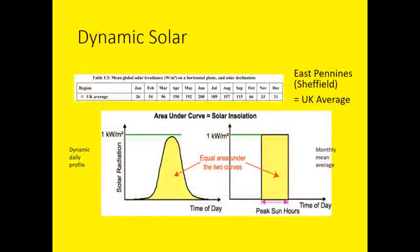So traditionally, just to give you some details, static models would take monthly averages, for instance, for solar gain. Well, we can use dynamic data, and we can use dynamic irradiation data from the Met Office or from the weather file to be able to get a more truly dynamic response, typically the sort of Poisson distribution curve versus just a block constant. It makes a huge difference to the simulation and the efficiency of the systems.